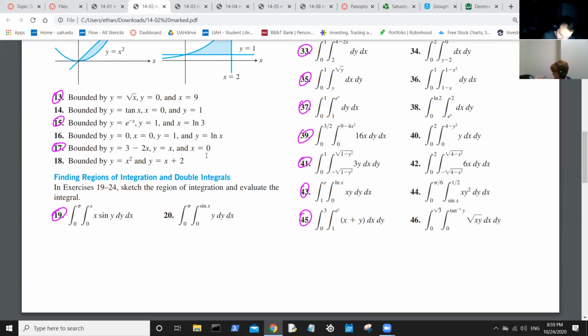Our upper bound is going to be the function y is equal to 3 minus 2x. So then our upper bound is 3 minus 2x. And then our next portion, evaluating across, is going to go from 0 to the intersection of our two functions. So where do these end up intersecting is the question. If y is equal to x, you set x equal to 3 minus 2x, you add the 2x, you're going to have 3x is equal to 3, divide, x is equal to 1. It intersects at x equals 1, so it's going from 0 to 1. You get that?